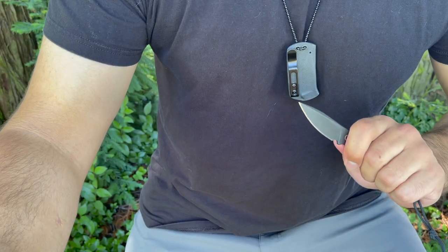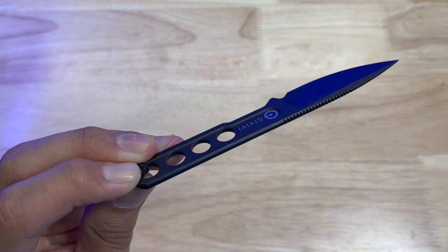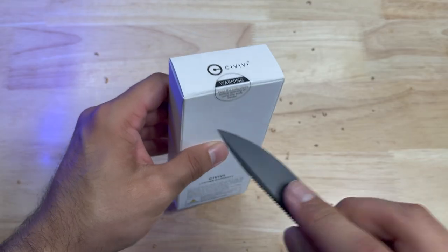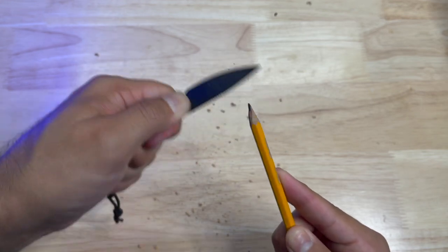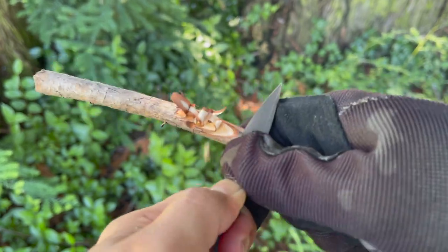On the plus side, it does have ultra strong retention, so if you're hiking around especially as a neck knife, this thing's not coming loose. Something I really enjoy about this Civivi Circulus is how ultra lightweight it is — you will literally forget you have this on you until you need it. I think this will do 90% of everything you're going to do with a knife in an everyday carry setting, from opening packages and carving up a pencil to light duty survival tasks and even light food prep work like a paring knife.